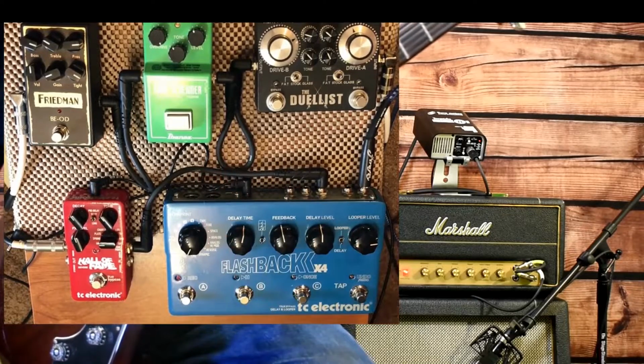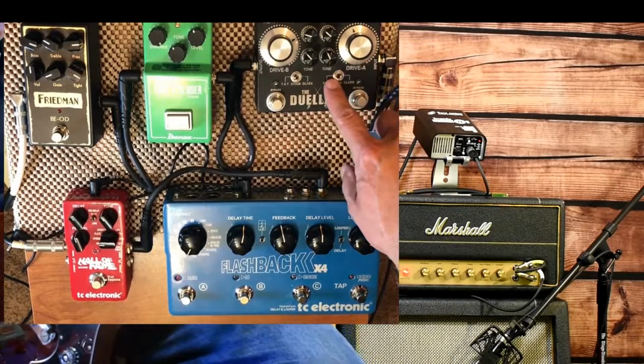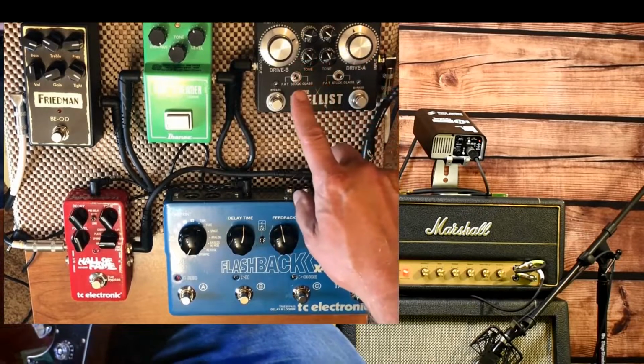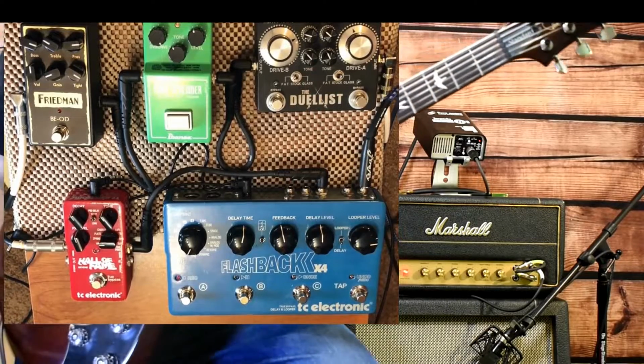It's not just a mid hump, it leaves all the highs in, and you can set it for glass, stock, or fat on both sides of this. On the other side, they call the Heavy Hand, and that's set up to sound like an old Marshall Bluesbreaker, which it does. It sounds exactly like one.